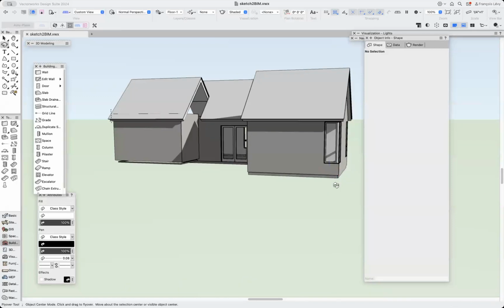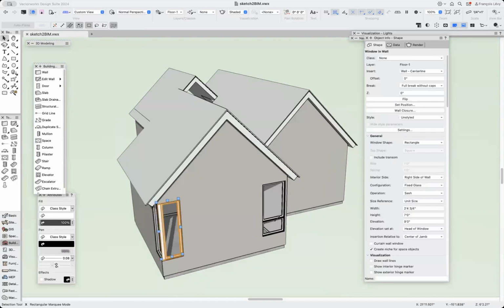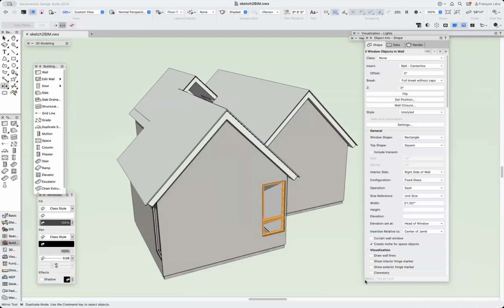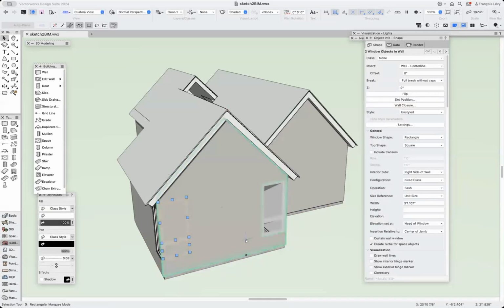Yeah. Hold on. Yeah. So these two are nice. I think that'll work in 3D, but I might need to go to plan view for that. Interesting. So it says it's in a wall.